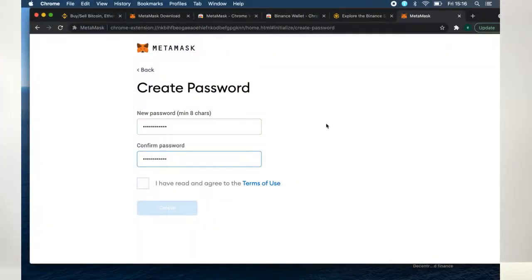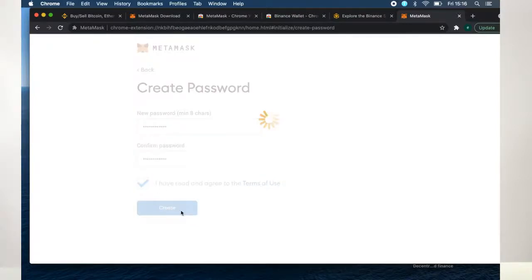And the password is important in the sense that it will protect you from intrusion. If someone gets access to your computer and wants to use your MetaMask to send funds, then they need a password. So it's very important to have a password. Now we say create.